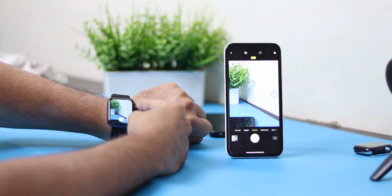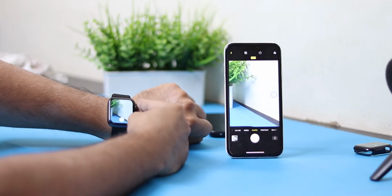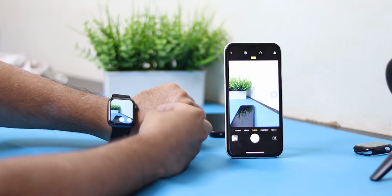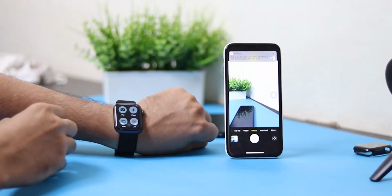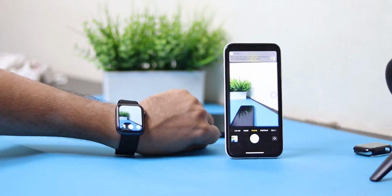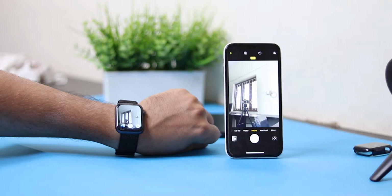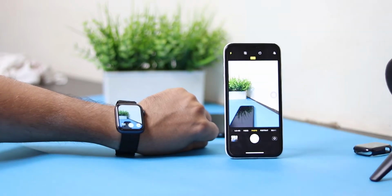The camera controls on the Apple Watch are really great. These are really useful. You just have to open the camera app on your Apple Watch and it will directly launch the camera app on your iPhone. You don't need to launch that separately. And with the help of the crown, you can adjust your zoom. If you have a multi-camera setup, your phone will directly switch to different cameras with the help of your crown zoom, which is a great feature. Holding and pressing down on your Apple Watch's display in the camera app will enable more options, just like flashlight, HDR, live focus, and many more. You can also use that to record videos, which is a great feature.